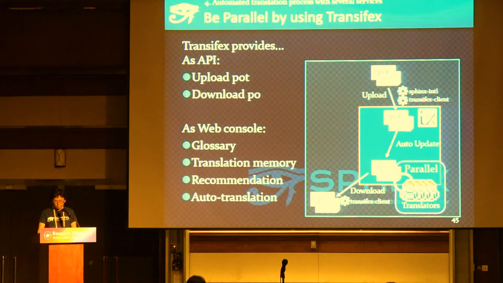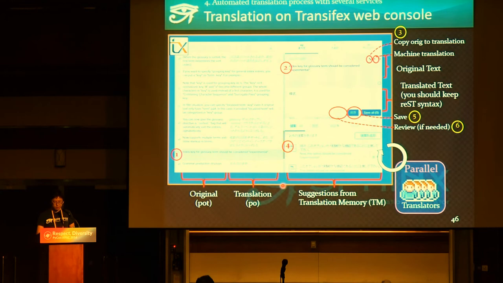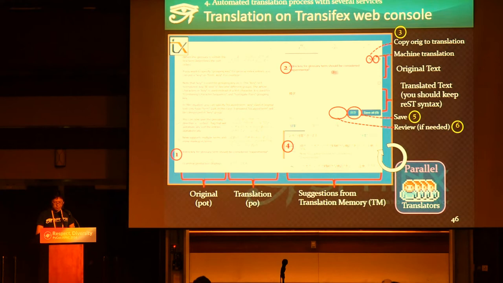This is the Transifex translation screen. You can select one untranslated message like this and translate it by yourself or by machine translation. If the message contains a long module or method name, you can click the copy icon and copy the original text to the translation box without typing. Sometimes you are suggested a translation message from another translator or translation memory here. You can pick a suggestion from similar translations in the project or its historical changes.